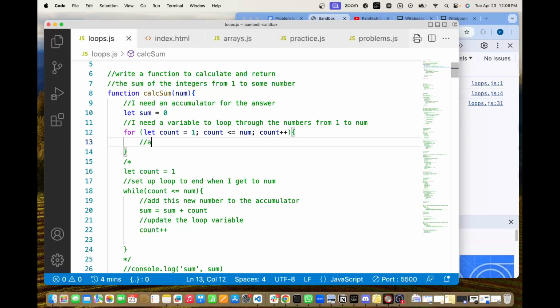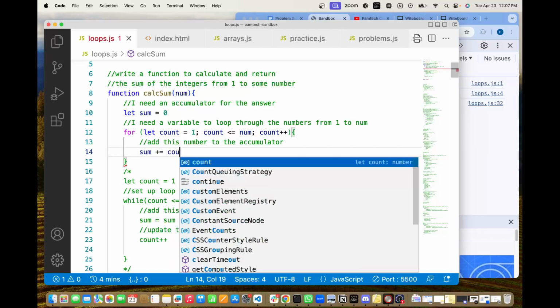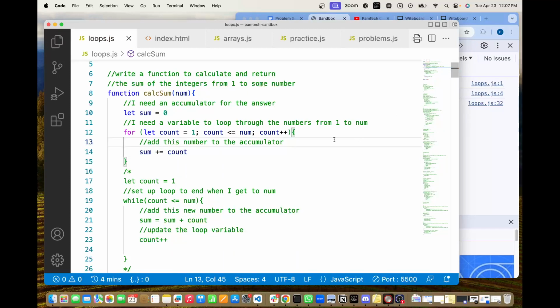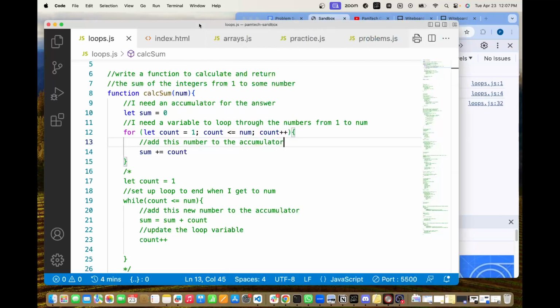And what do I need to do in here? Add this number to the accumulator. Because in a for loop, it does the update as the very last thing at the end of the loop body, we don't have to worry about things being out of order, right? And I can even write this as plus equal. So I'm showing you a couple of little shortcuts here. So let's just make sure this still works. And yes, it still works. All right. So that is an alternative solution using a for loop.